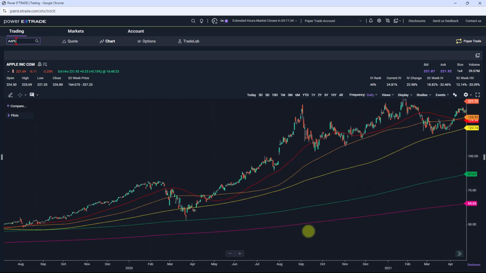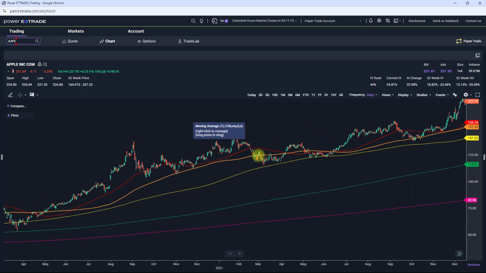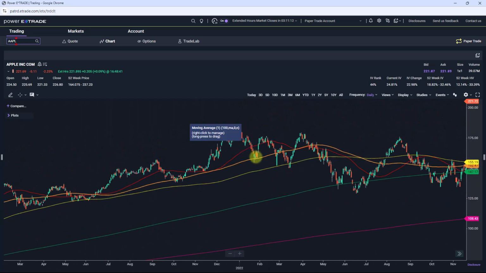And again, the patterns just persist. We get stretched away, back down to the moving average. Pulled away, snap back down. If we fail, down to the next one in line. Breakout, this didn't last too long, came right back to the orange. Breakout, down to the orange, failed the orange, down to the yellow. Failed here, down to the yellow. You can see here, failed the orange, down to the yellow. Back up, failed the yellow, down to the green.